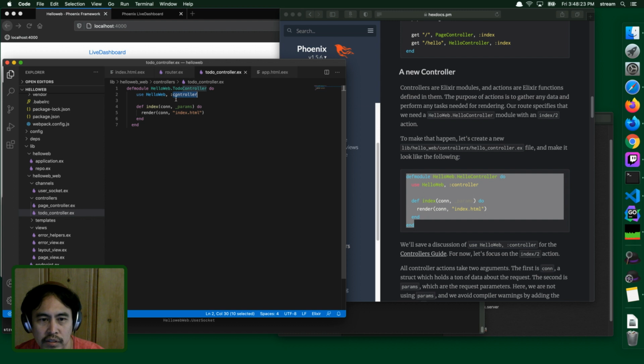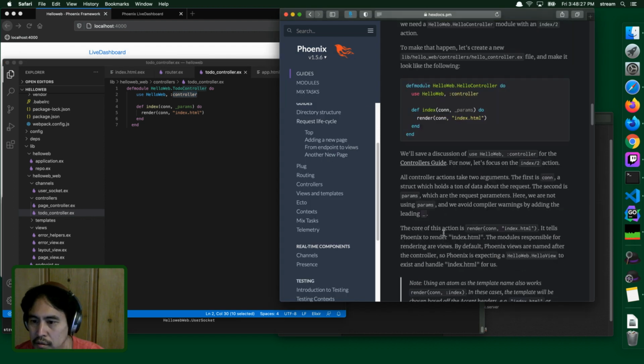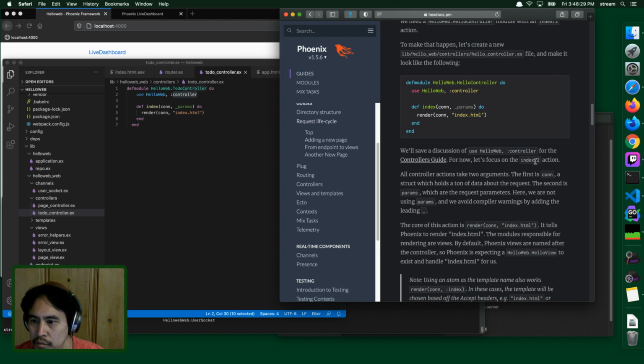So this is the parent class, I'm assuming. Index 2. Again, you see this nomenclature here, index 2. That means the index function or method with 2 arguments.